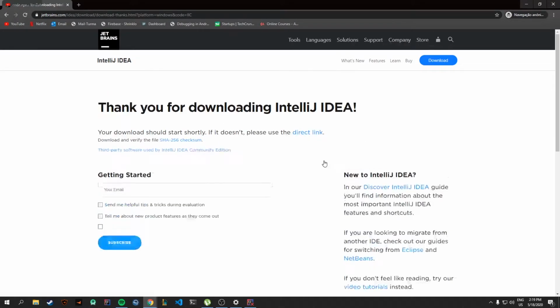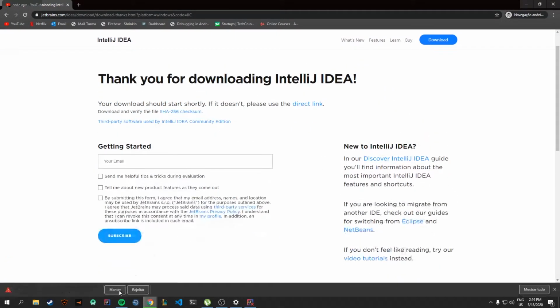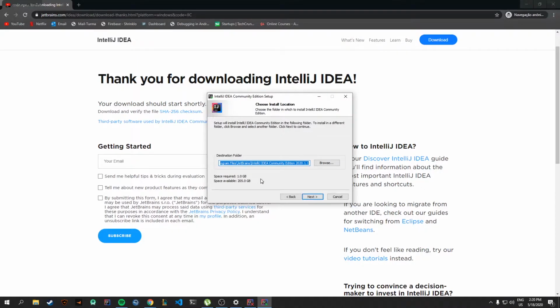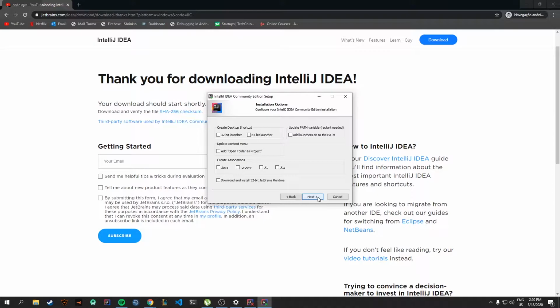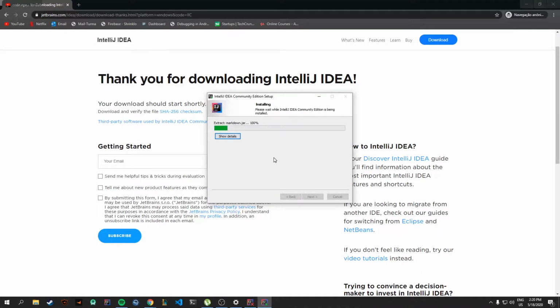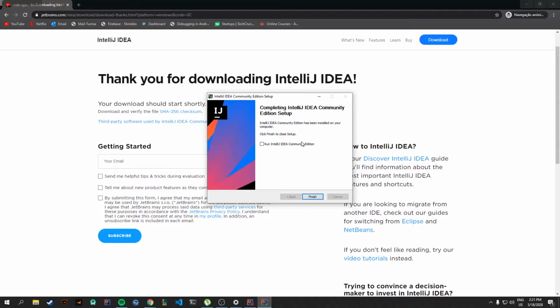So I'll click on download community. It's the only one we need. I'll just download it. Okay, so you open it up and press run. It might take one or two minutes to download and install. If it's your first time installing it, you only need one space. I'm using my SSD to run it faster, so you just press next. The install shouldn't take more than 5 minutes, but if it does, just wait a bit and it will go. Okay, so it's done. The download is done. It was very fast.